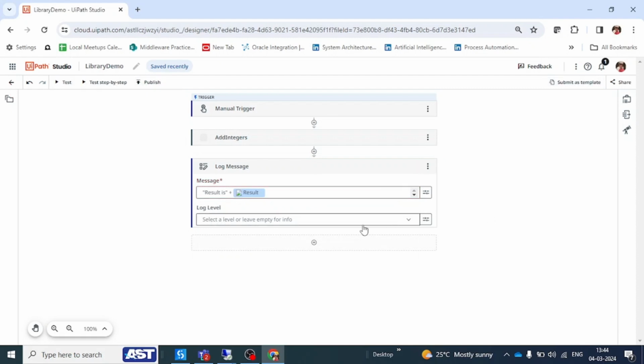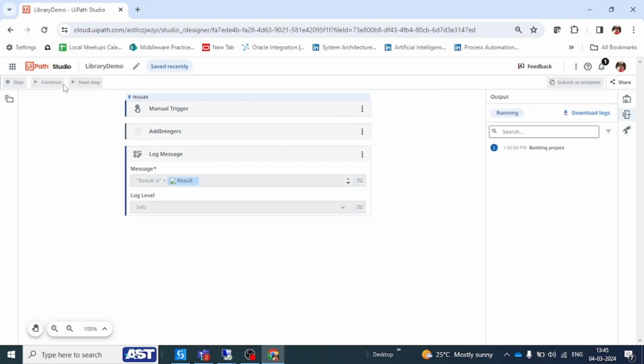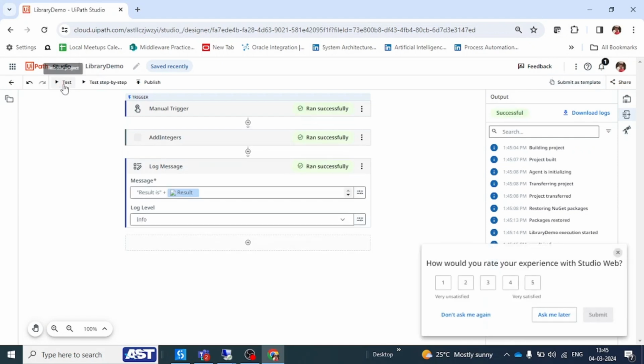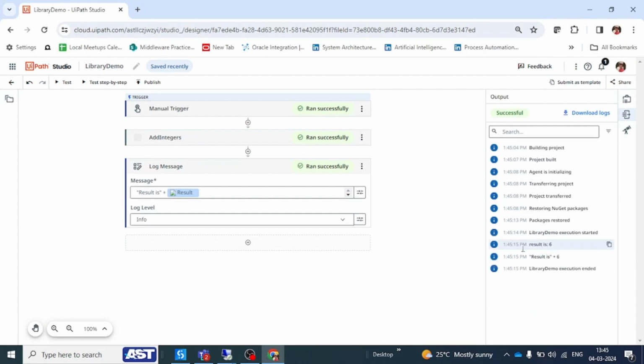Okay, it's saved. Let me test it. Okay, we had given 3 plus 3, result is 6. So we have successfully used a library in Studio Web.